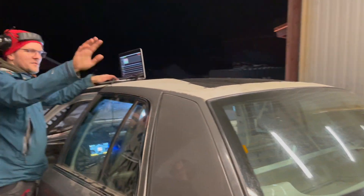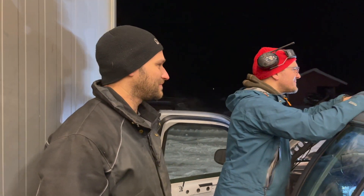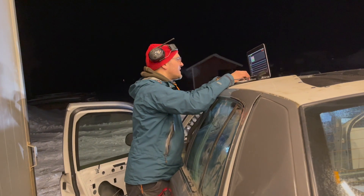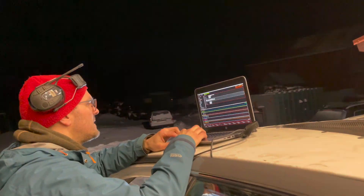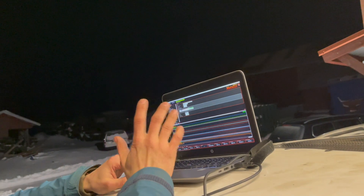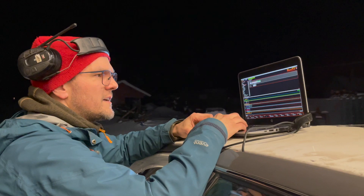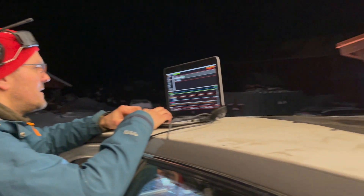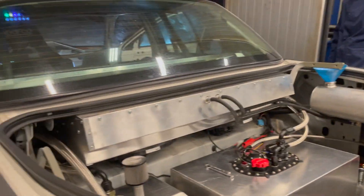We just reversed it into the garage — quite an expensive garage heater, I would say. The transmission pressure was a bit erratic at the beginning, but now it's solid at 15 bar, which is something like a thousand PSI. The fans shut off and the coolant temp is below 50 degrees.